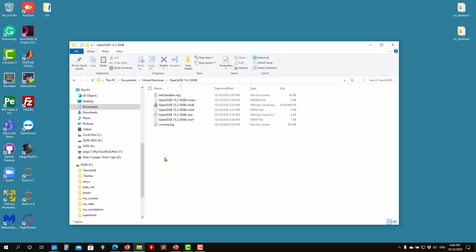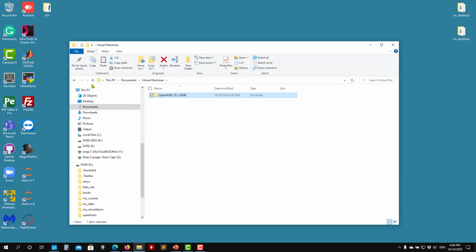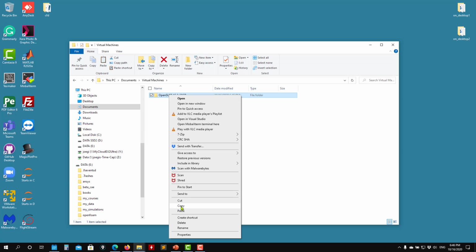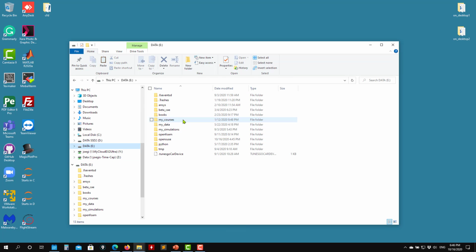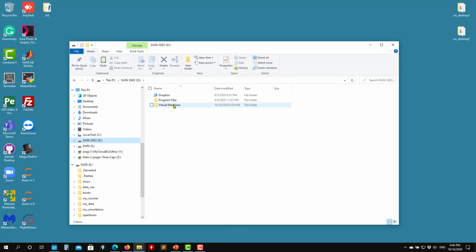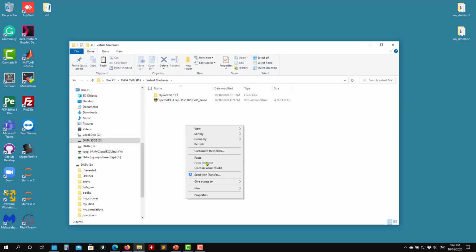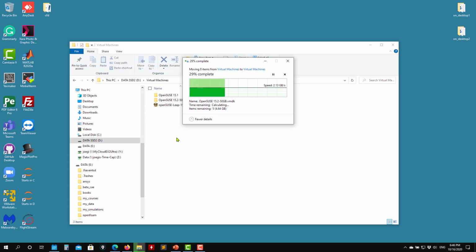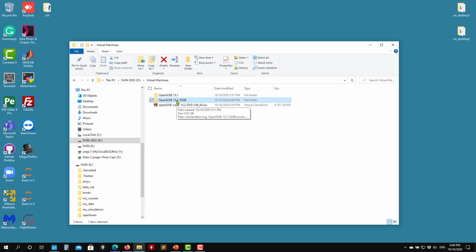What is interesting and cool about this is that you can move this one from computer to computer. So you just take this folder and you move it somewhere else. Let me take it here. I will do a cut, and now I will put it in my second hard drive, where I have a lot of space. So see that I'm moving everything. Now I have this new virtual machine here, and for instance I have an external USB, and you can move it to your external USB.